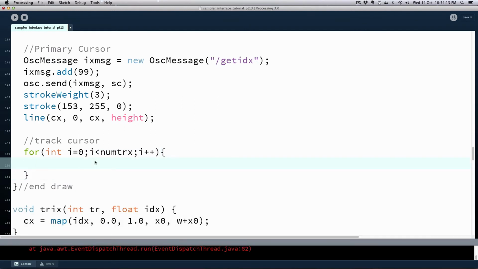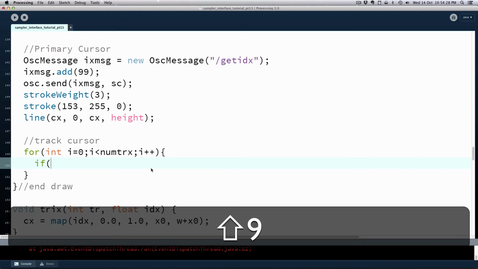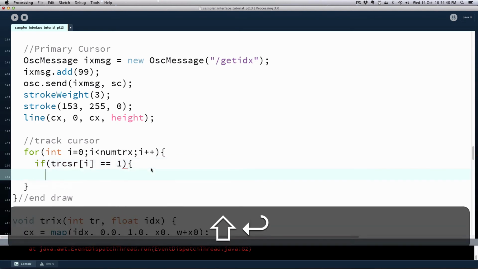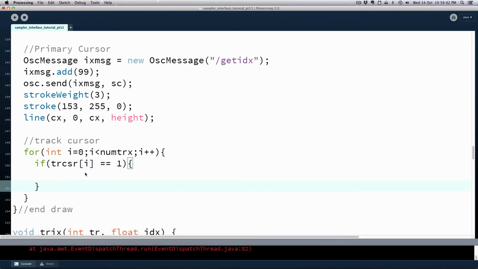Again, we're going to test to see if the looping is on or off. So if looping is on, that track cursor will be 1, right? So if track CSR I is equal to 1, then we're going to actually have the cursor run along the track for that track.